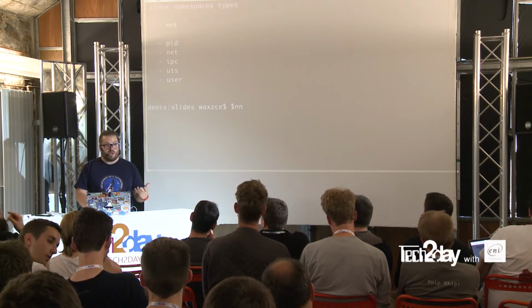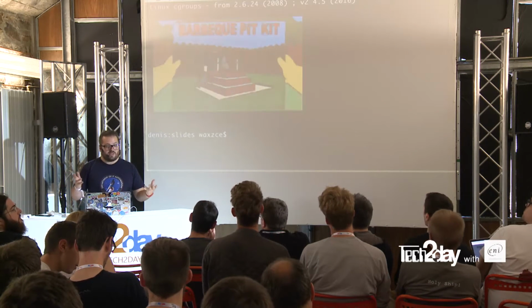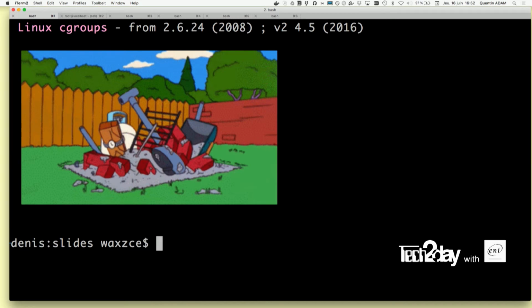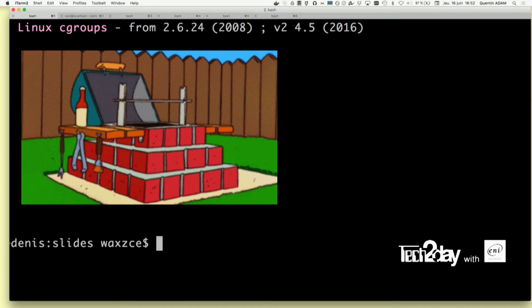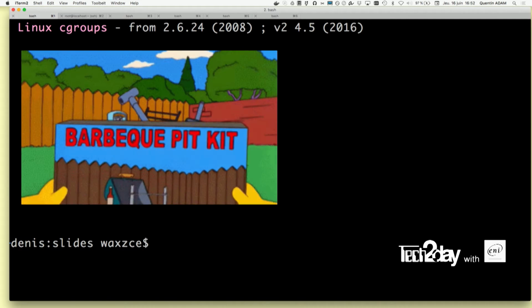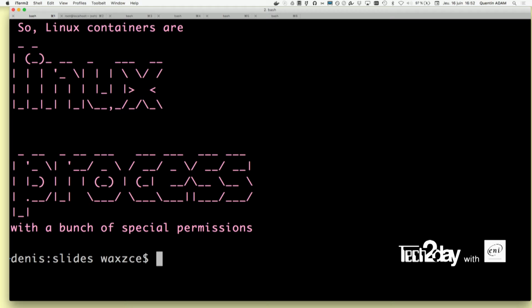The other feature people are using when they are doing container stuff is Linux cgroups. Linux cgroups were introduced in the kernel in 2008, and there will be a V2 ready quite soon inside the kernel. Cgroups are made only to set quotas and limitations on the hardware allocation inside the Linux system. So if you take namespacing plus cgroups, you can manage the hardware access of some process inside the system. The downside is that Linux cgroups are not precise. You cannot really rely on it. It's not bulletproof for managing resources.